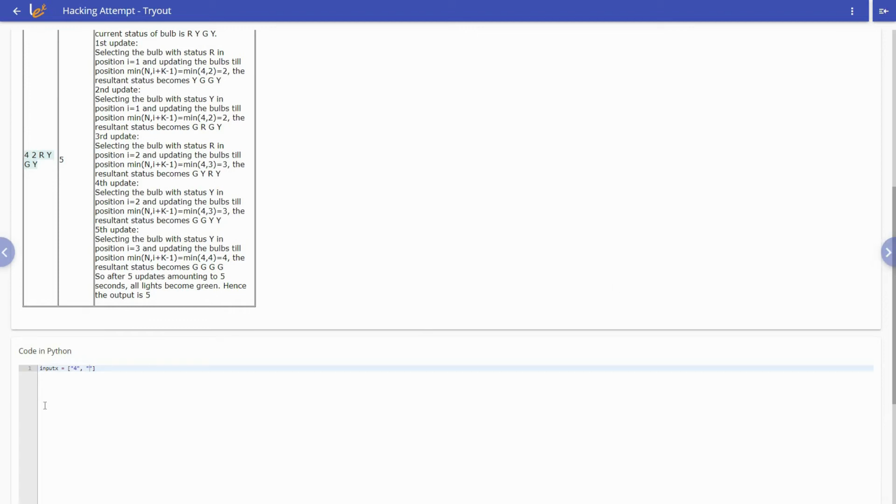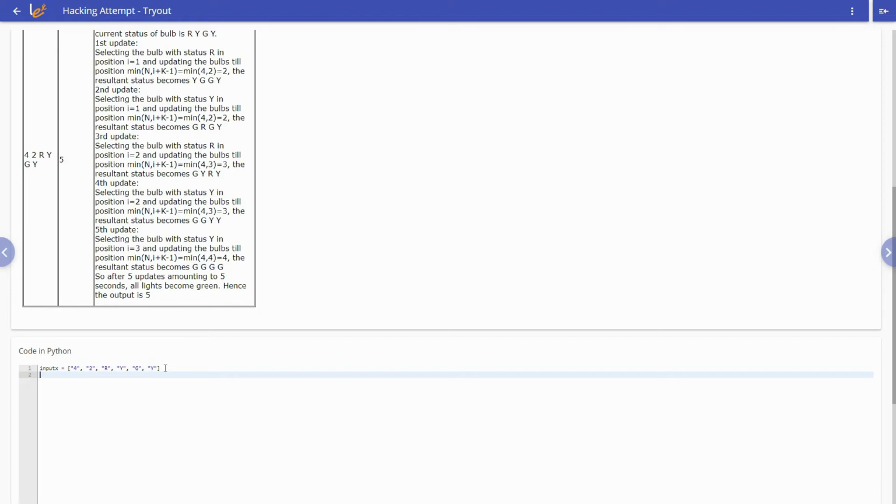So let us write this statement: 2, then it's R, then yellow, green, and at last again yellow.